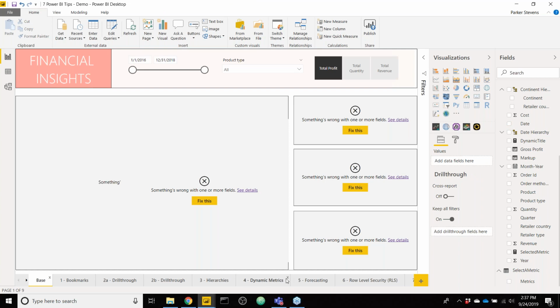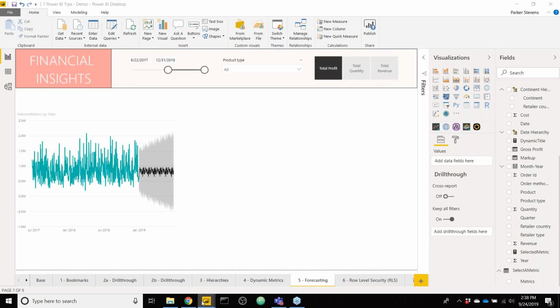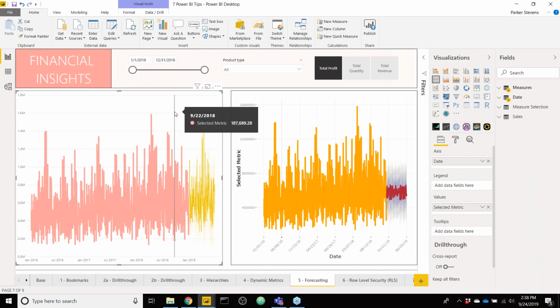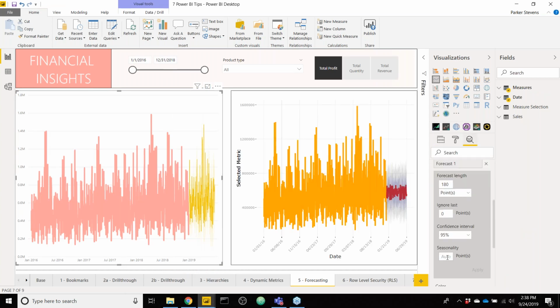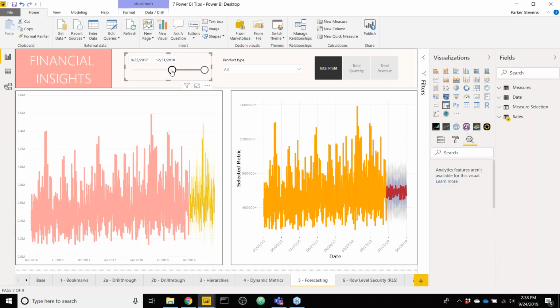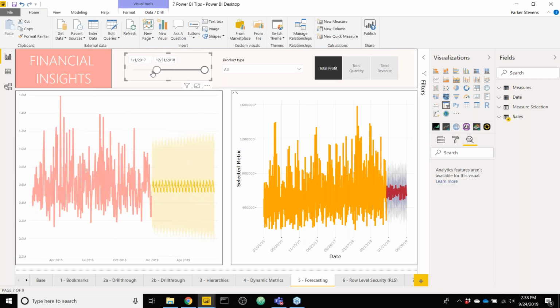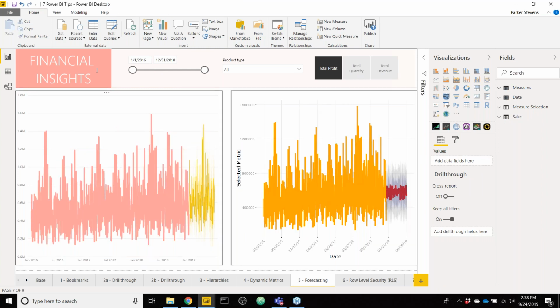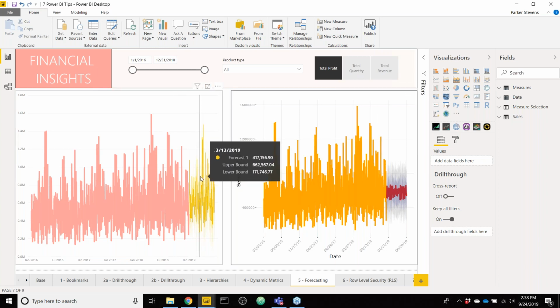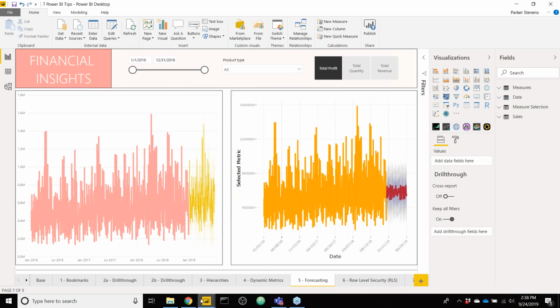I already got rid of some of the dependent visuals. Let's hop on over to the other visual and see what we had here. So in our forecasting, we had a seasonality of auto actually. So if you leave auto, Power BI is able to pick up on some of that seasonality dependent on some of your filters. So basically with all the data, it's able to get a pretty strong prediction of that data. So pretty cool there. We're also able to visualize those actual data points in case we wanted to dig into it. So let's hop on over to the other file.